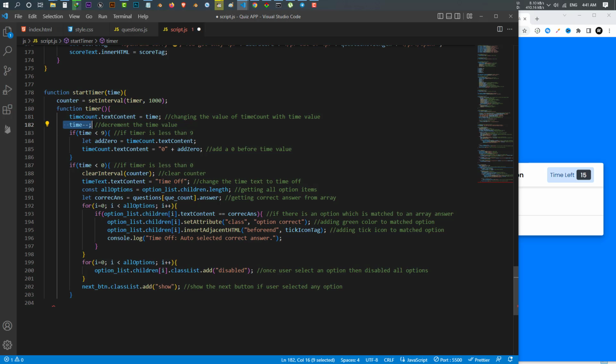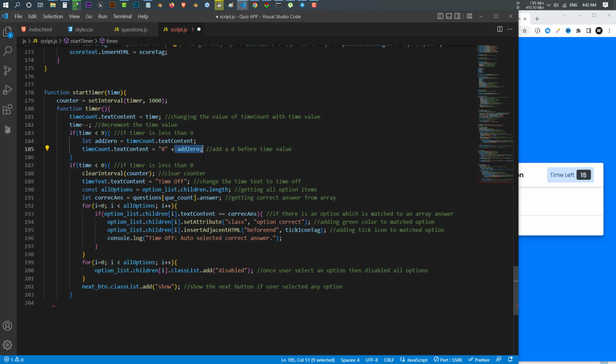If the timer is less than 9, I want to make a variable called add 0, and from timer count I join it with this. I select the text content of time count, and I add a 0 with this add 0.